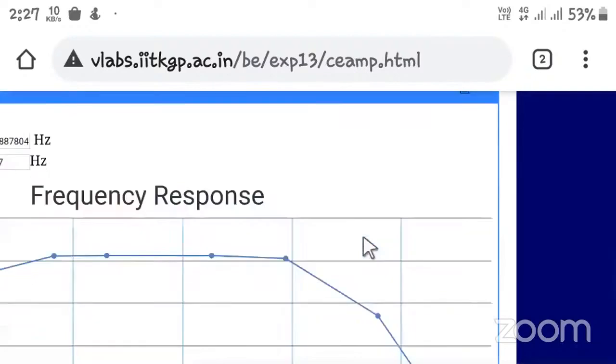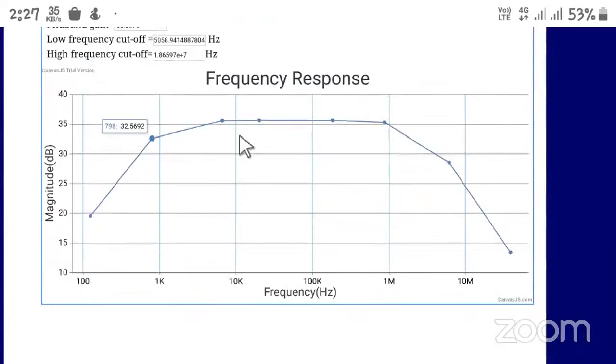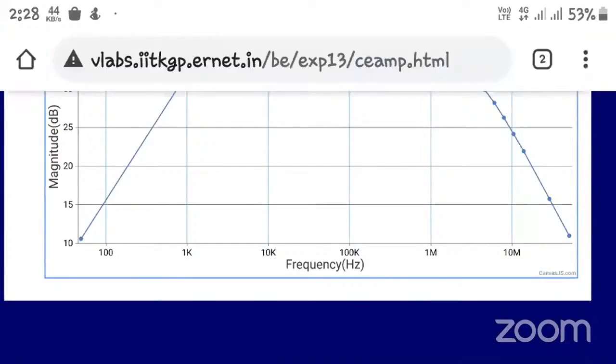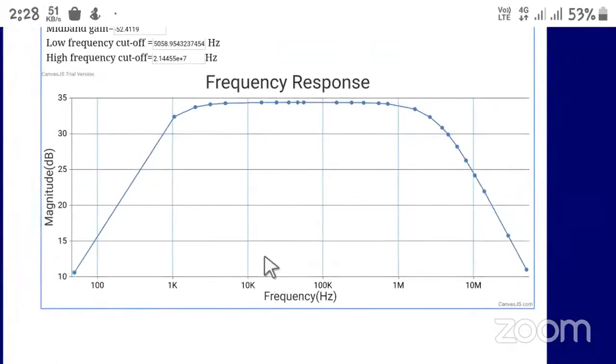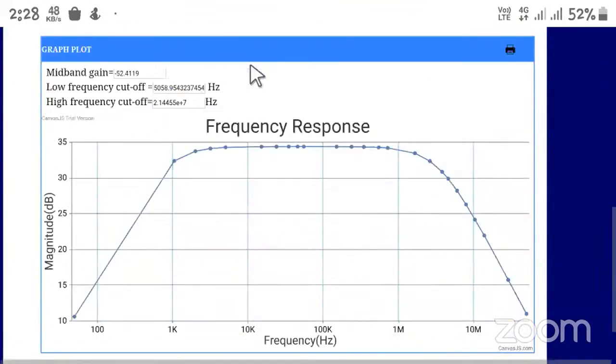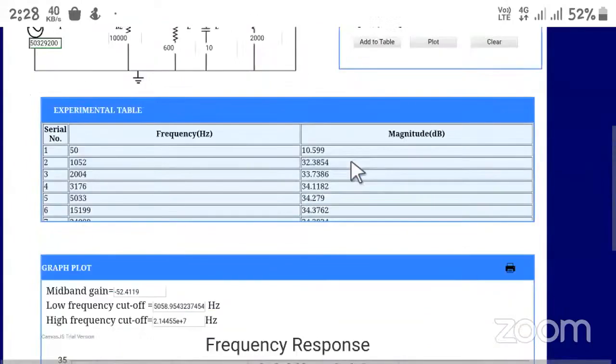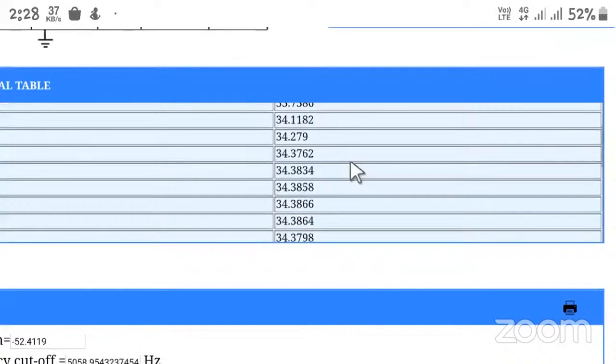If you click on the plot, the graph will look like this. This is the constant region, but let me move on to the other slide. So this is the graph of the frequency response that I have. As you see, these are the low frequency domain, the high frequency domain, and this is the mid frequency domain. In the mid frequency domain, you can clearly see that the voltage gain and the current gain, or simply the gain, is nearly constant over this region. This is what we have to realize in the experiment.